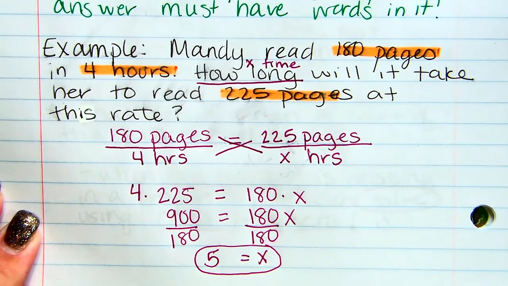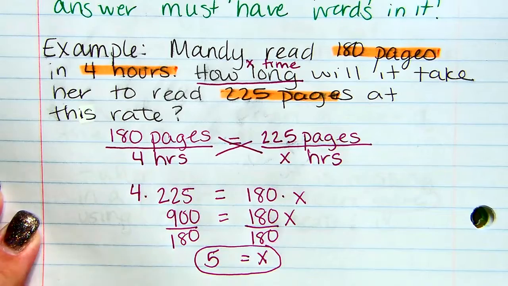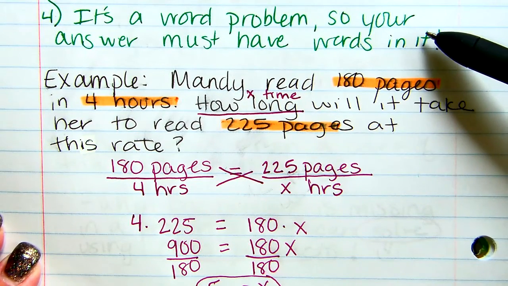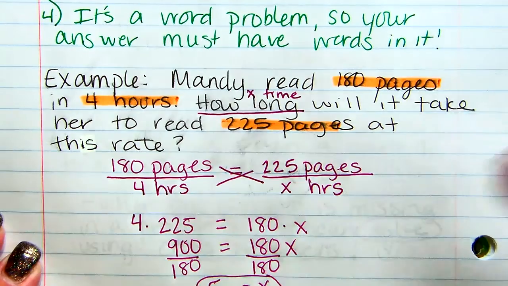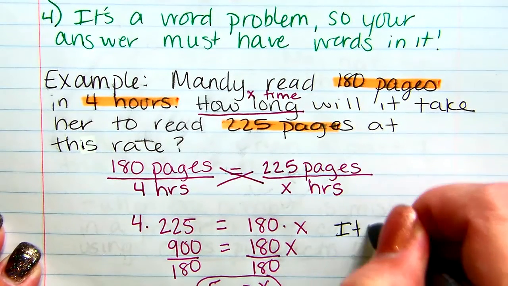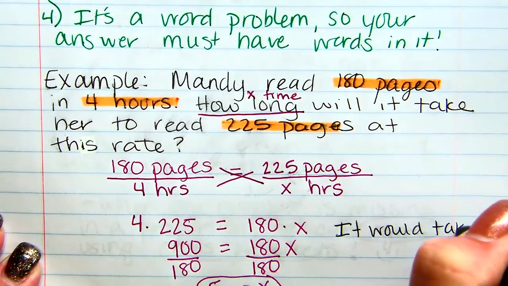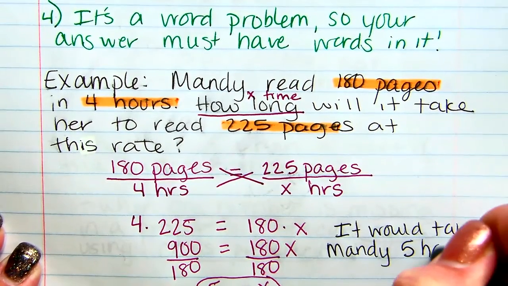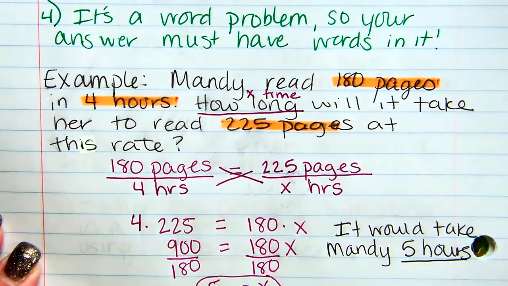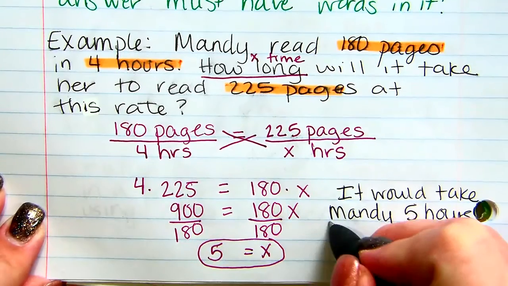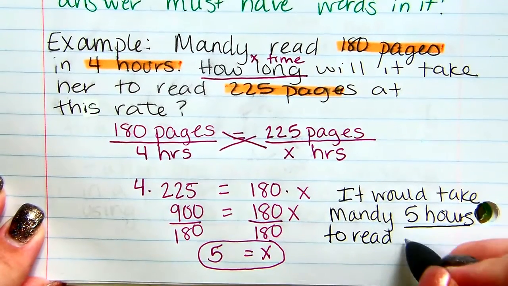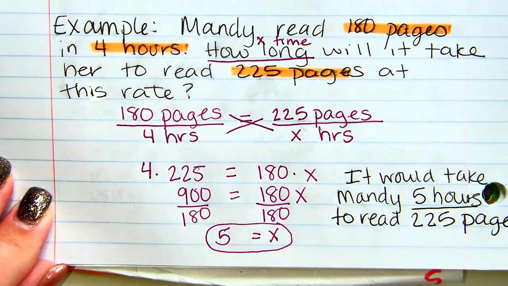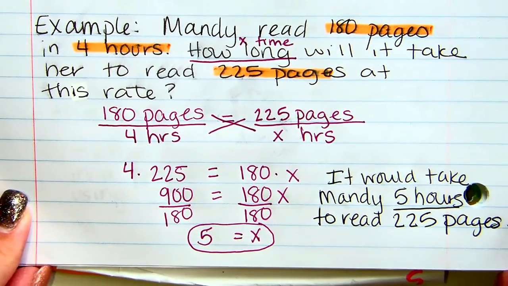But ultimately, once again, it's a word problem, so we need to make sure that our answer has words in it. So over on the side, I'm going to say, it would take Mandy 5 hours, because that's what we were finding, to read 225 pages. And that would ultimately be our final answer.